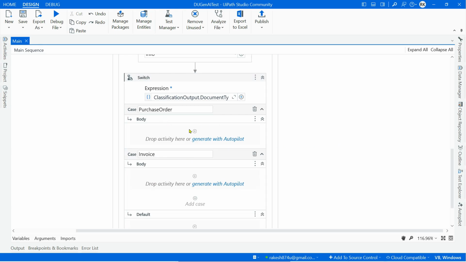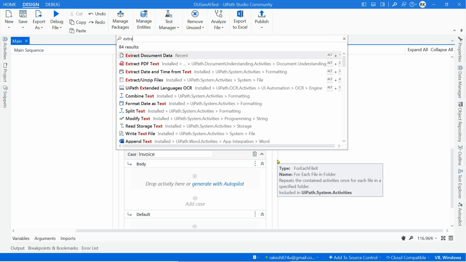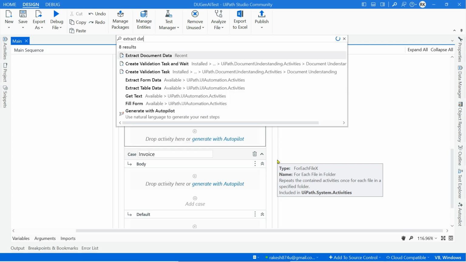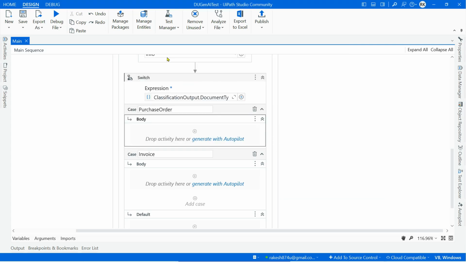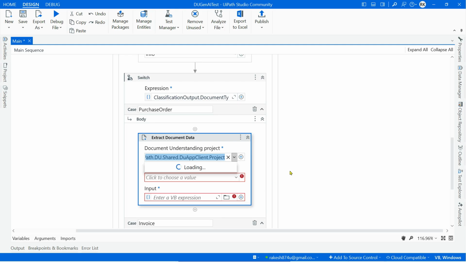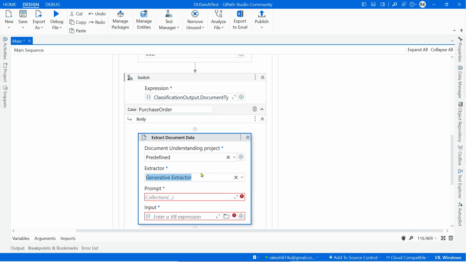Okay, now if it is a purchase order, here I'm going to use the extract document data activity. Now here again, let's follow the same thing. Predefined, and then I'm going to select generative extractor.